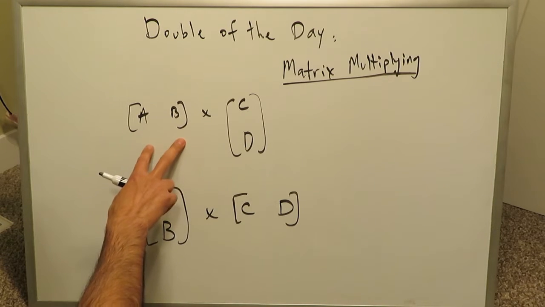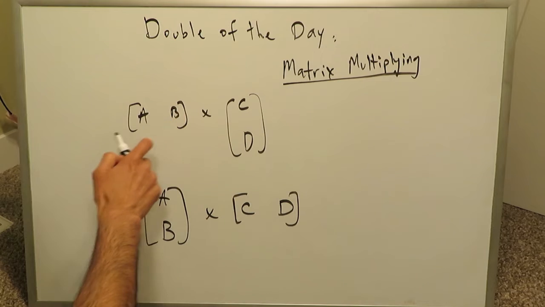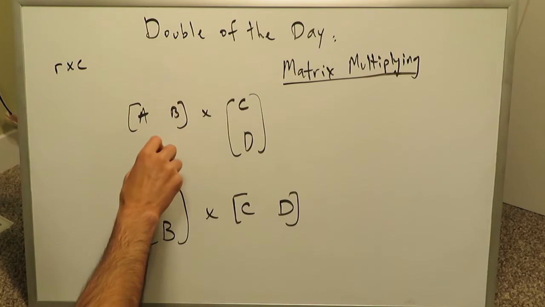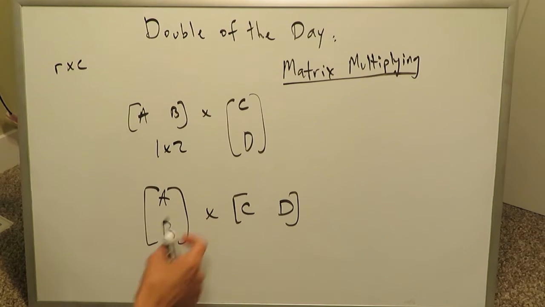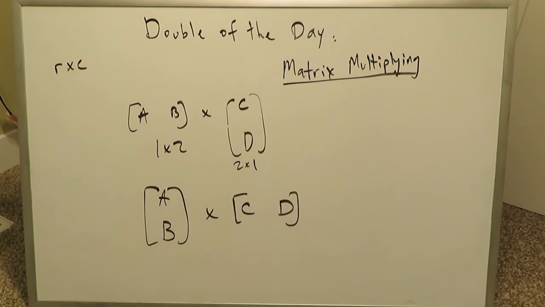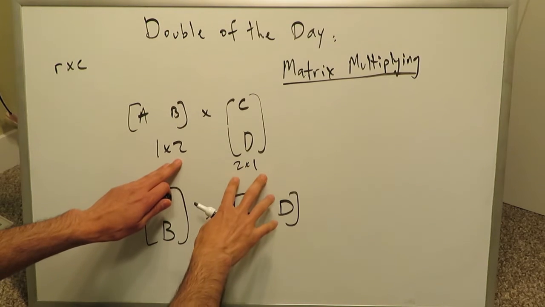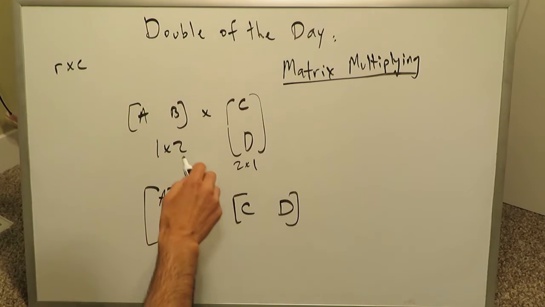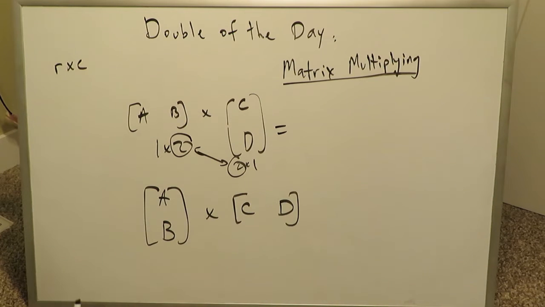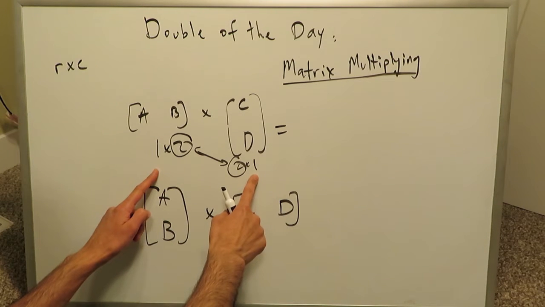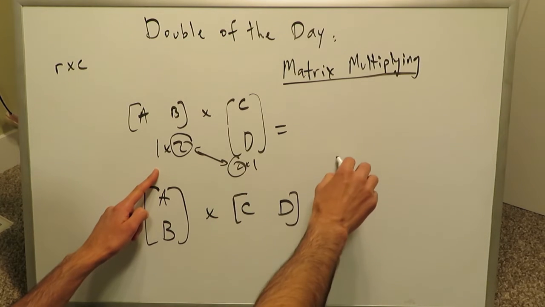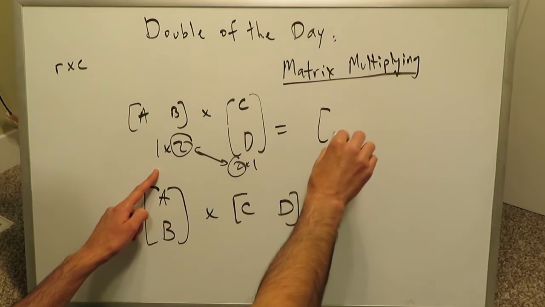You determine the matrix order for each. As you see, you always look at rows times columns. This matrix here has one row and two columns, so it has an order of 1 by 2. This matrix right here has two rows and a single column, so it is 2 by 1. Matrices can be multiplied when you look at the orders of the matrices involved. If the inner two numbers are equal, then you can certainly do the multiplication, and the result is given by the outer numbers, so you would have a 1 by 1 matrix here.